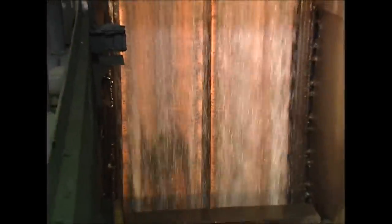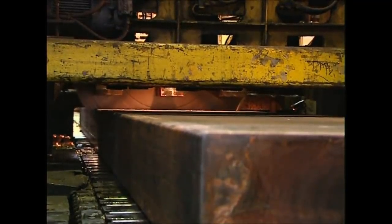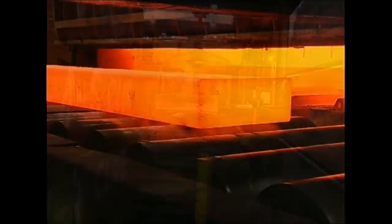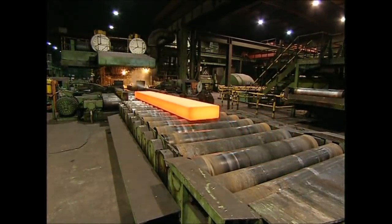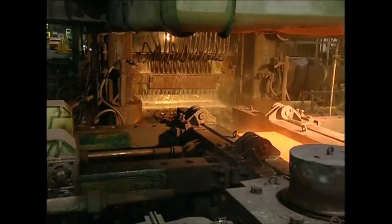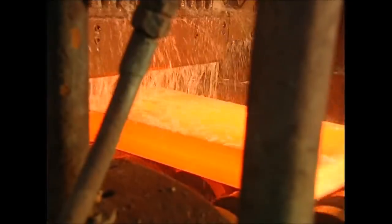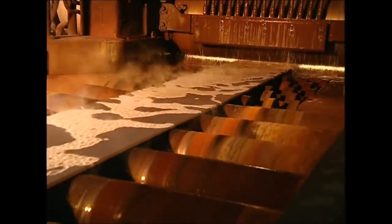First, the metal must be cooled. The two enormous slabs that emerge from the machine weigh 70 tonnes between them, and you could press about 2 million coins from them in all. They're chopped up into 5 metre long chunks. Then it's time for some hot rolling — the metal is heated to about 900 degrees Celsius, then pressed back and forth between a series of rollers to spread it out. Hot metal is far easier to manipulate than cold, so by pressing it through the rollers the factory ends up with a really long sheet of copper, far better for making coins than a big lump.